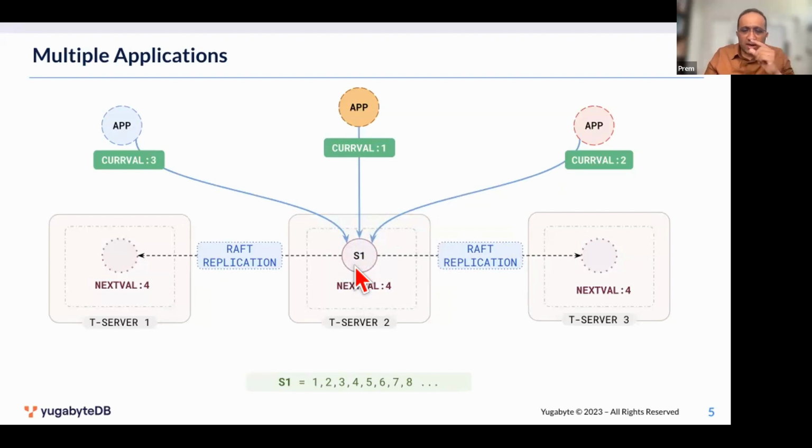And we store it in the table called sequences_data, which is for that particular row, S1 here. In T-server 2 is the leader. This is just for illustration purposes. And you have two followers, and both the followers will have the data from Raft replication. But as you scale, this Raft replication can become a bottleneck, and when a lot of instances are fetching from the same sequence, how do we avoid this?